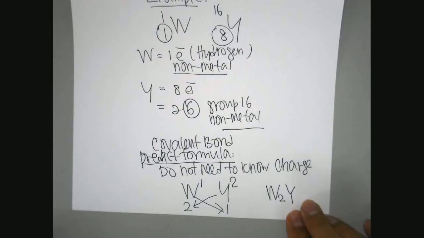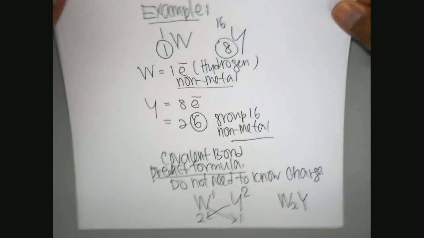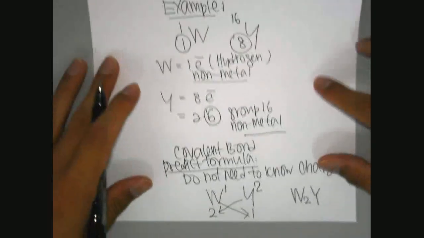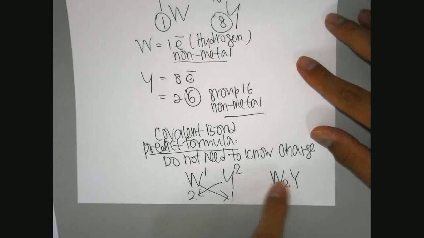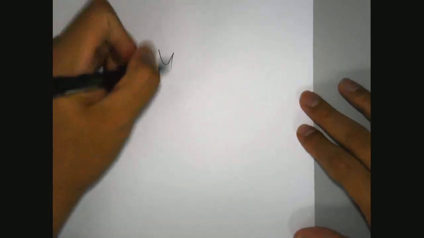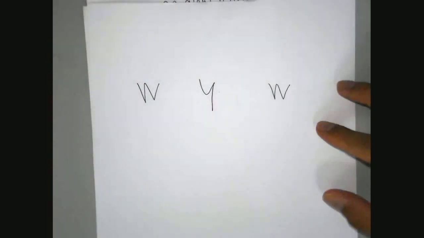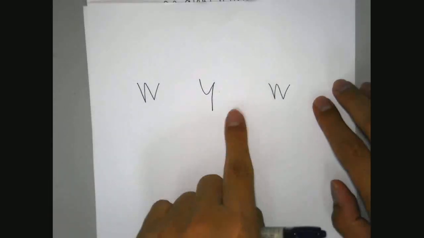Alright. So the way to draw covalent bond is a bit different than ionic. Okay, first our formula. Alright. So as you can see, our formula, we have W2Y. So we have total 3 atoms, which is 2W and 1Y. When you have more than 2 atoms, remember the one in a smaller quantity must be placed in the middle. So we have to put the Y in the middle and let the Y be sandwiched in between 2W, alright? Because our formula is W2Y. So we need 2W and 1Y.